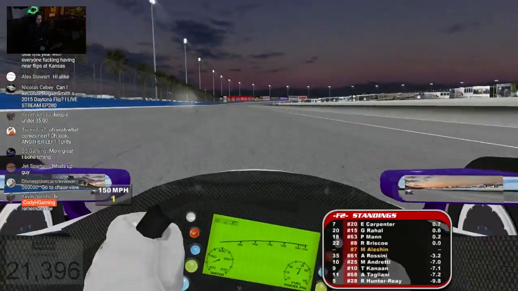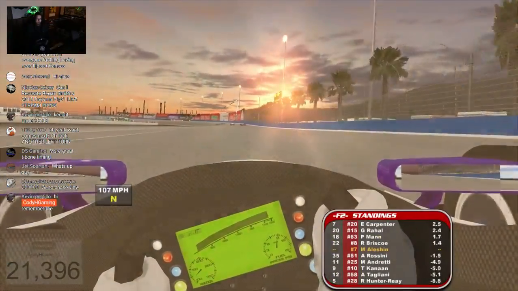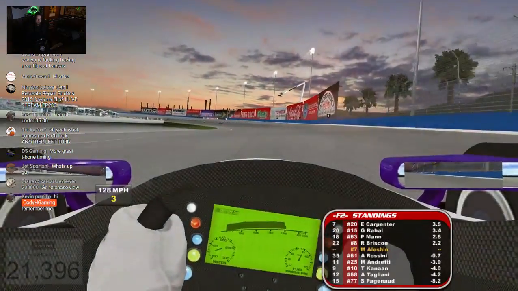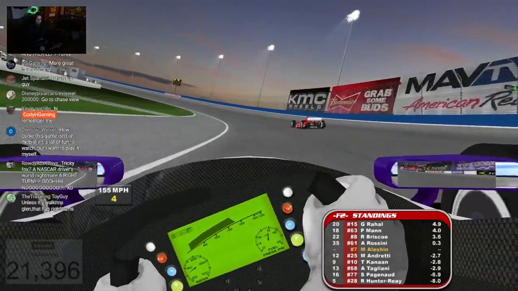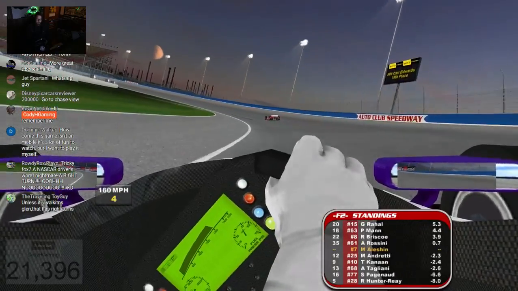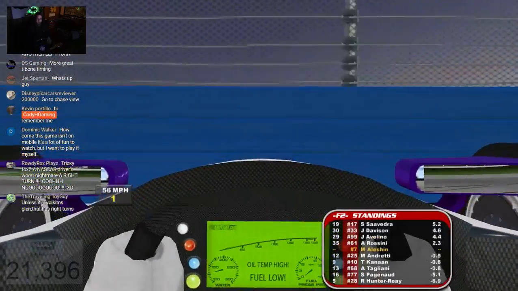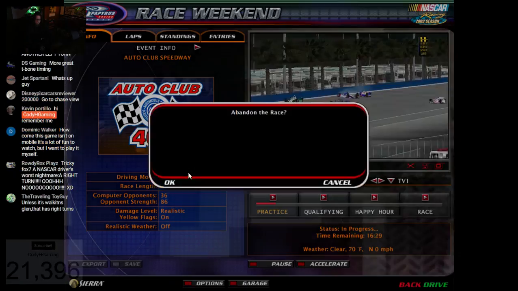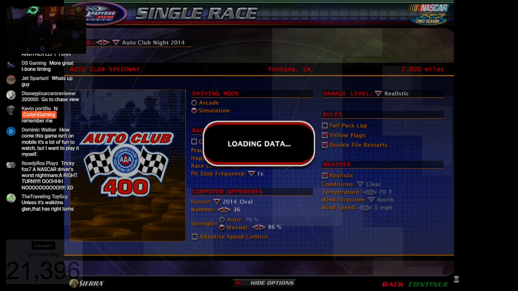You bastard. Was that for a save? Okay, spinning here, but no one's even behind me to hit me. Alright, I'm gonna turn realistic weather on, because I think that should make me go faster, depending on what I have the track temperature set to.